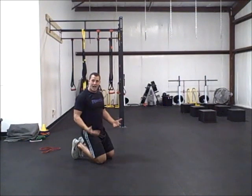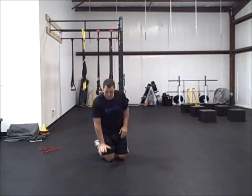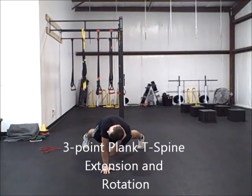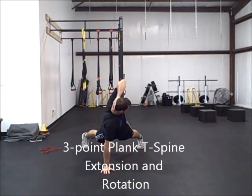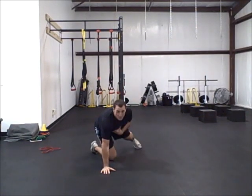To add a little bit of a challenge to this, we can go into a 3-point plank position. I'm going to start here, get a base with my feet, stay square, rotate around, and open up. Again, my hips stay square to the ground. I'm only rotating through my upper back, my thoracic spine, from about the mid-rib cage up. Again, that's the thoracic spine extension and rotation.